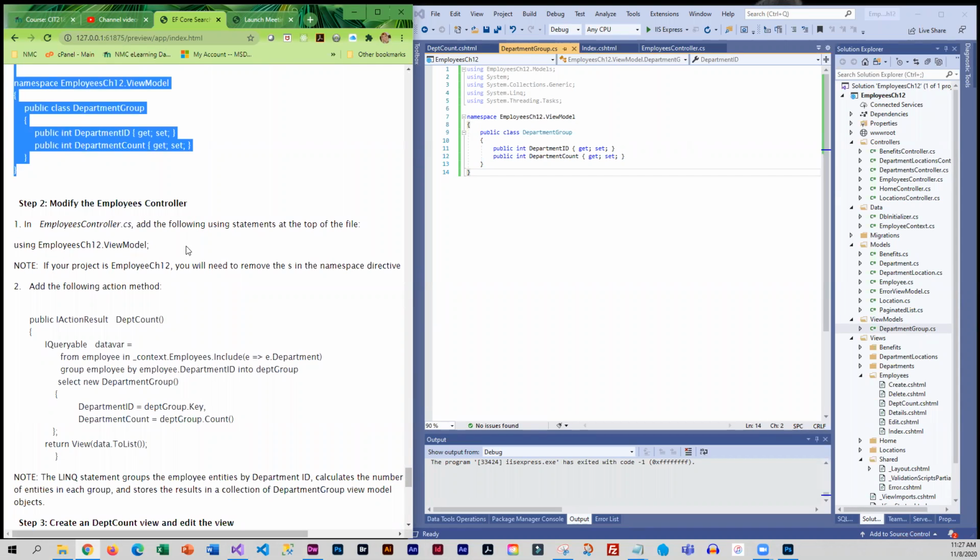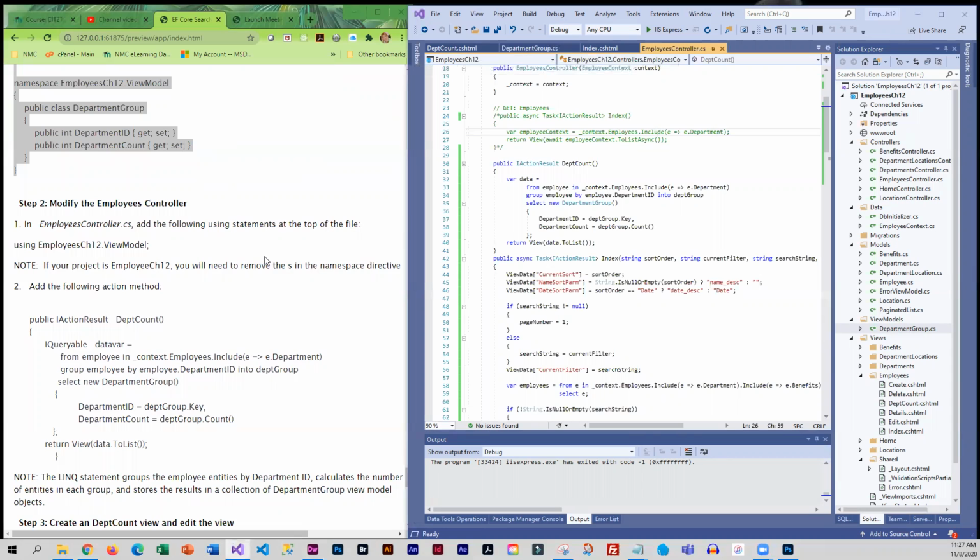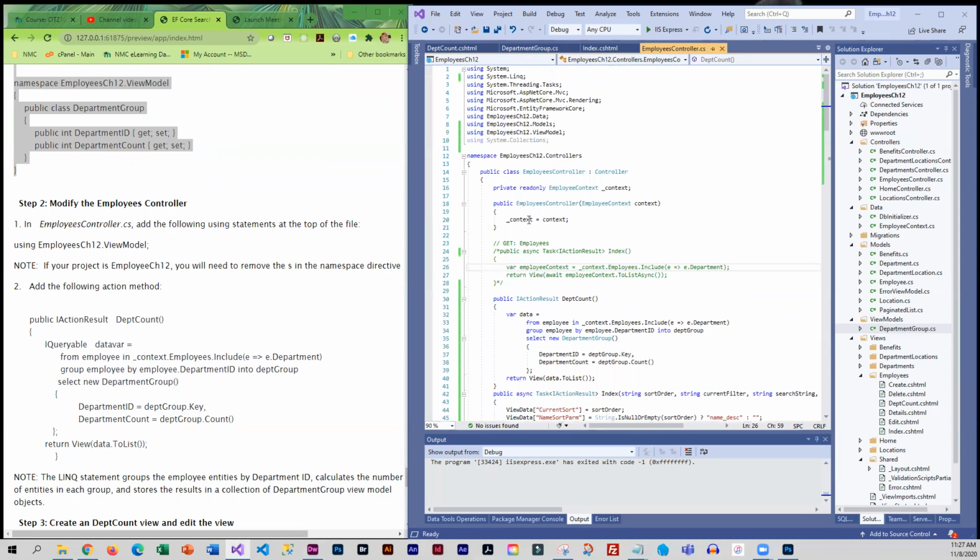Then we need to add a new action method to our employee controller. And so at the top, you're going to add a using statement for the namespace for your employee chapter 12 view model. And again, if you named this employee instead of employees, you need to make the adjustment up here.